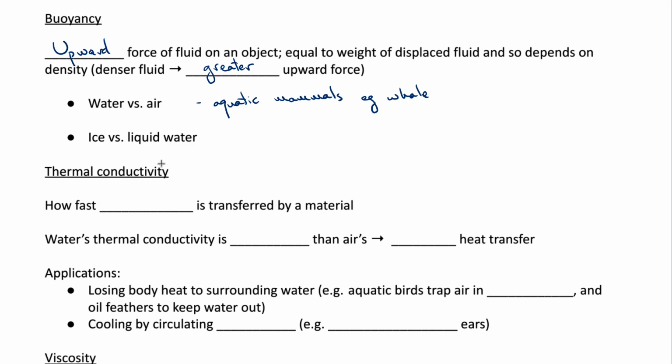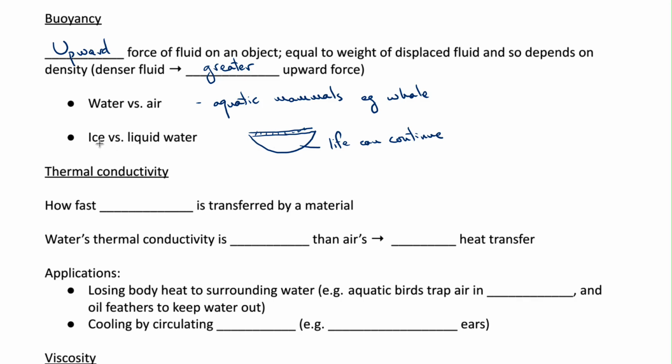Another consequence of buoyancy that we should think about is the way that ice floats. Ice is less dense than liquid water, and as a result, when water freezes into the solid form of ice, it floats on liquid water. And so if you have a body of water like this, the ice will float on the top, and the water underneath will remain liquid. And that's important because that means that life can continue down here. Life can continue moving and surviving in the liquid part that's underneath, even when the top freezes over.